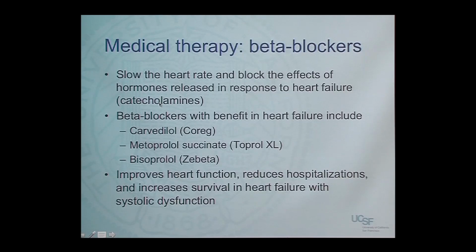They have a couple of effects. They do decrease what are called catecholamines, which are, again, one of these hormones that are produced in response to heart failure. It kind of revs up the sympathetic nervous system, and beta blockers undo that and some of the untoward effects of it. They also slow the heart rate. They are also blood pressure medications. So again, sometimes you'll be limited with these by issues with blood pressure.